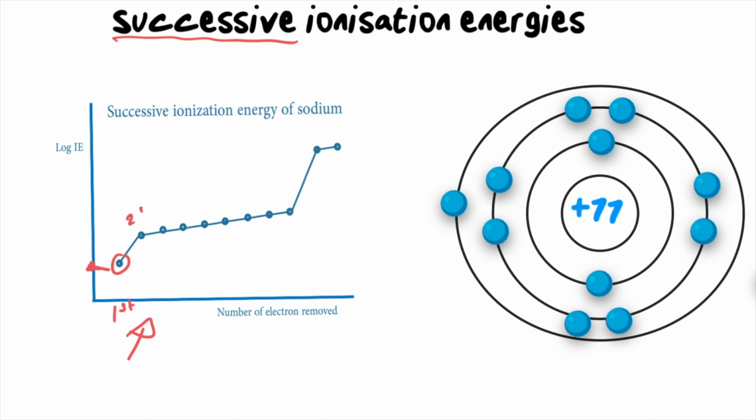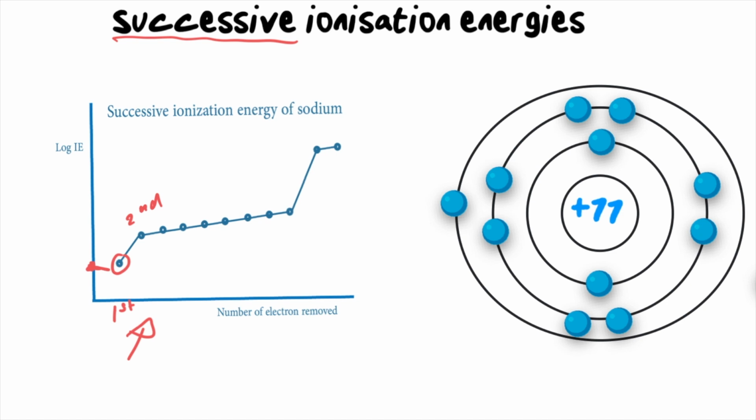What about the second? The second ionization energy is quite higher than the first simply because we moved now to an inner shell. What about the third? Third is going to be greater. Fourth is going to be greater. Fifth is going to be greater, and so on. But there's a little detail that is really important here, which is those gaps you have in this graph. Every time I move from one shell to an inner shell, I have a jump or a gap between those ionization energies.